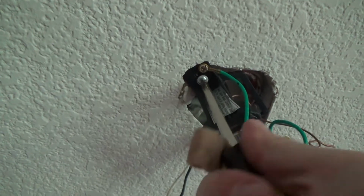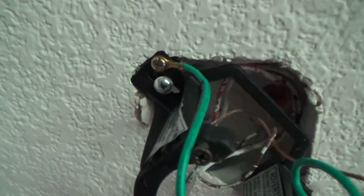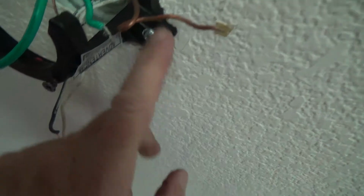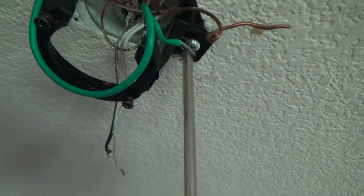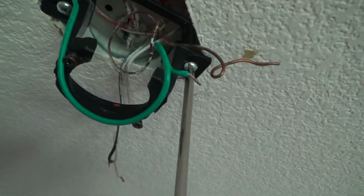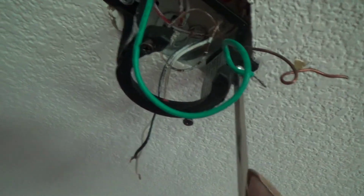I was thinking, is that screw stripped? But no, it's still screwing. And see how much tighter I've got that. Look at this screw over here now. Look how far away from the metal it is. Okay, I haven't even touched this one yet. Look at that. You shouldn't be able to do that. That's holding all the weight of your ceiling fan.